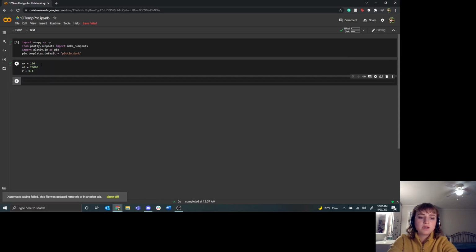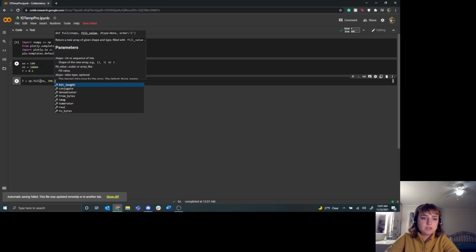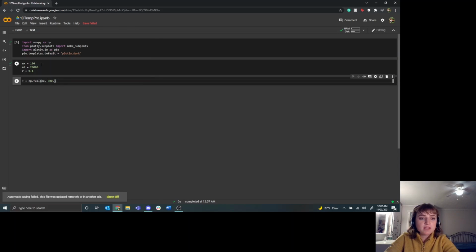Let's enter onto the next line. Now we will be defining the temperature across the bar. So temperature, T, is equal to np.full across the bar, with, as you can see, the shape and the fill value. The shape, as we see up there, is nx, which we defined as 100 slices. And then the fill is our initial temperature of the bar, which is 300. You see I put a dot after that. That is because it will not be an integer. This can be a decimal value, so we are seeing that full gradient.